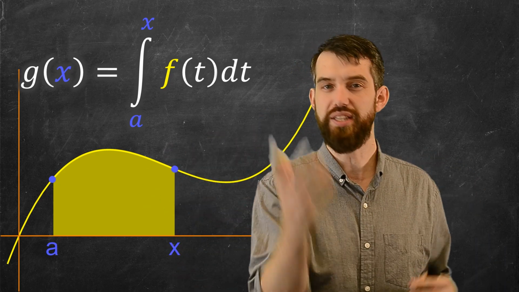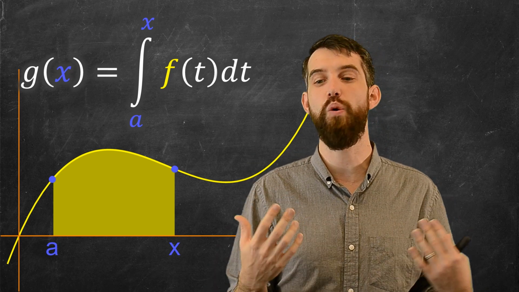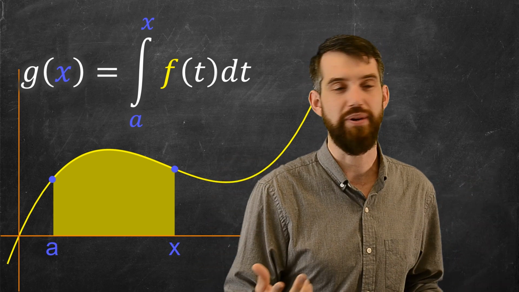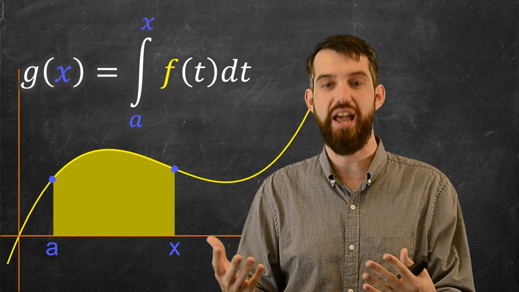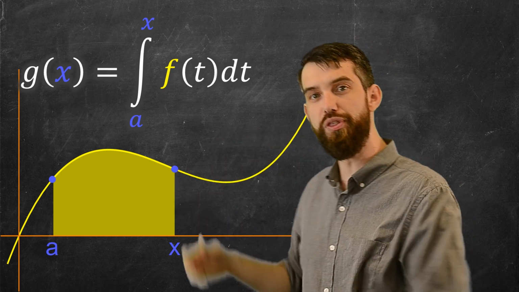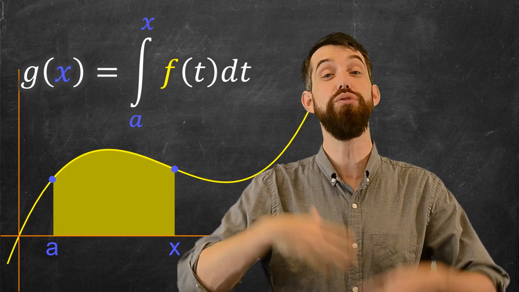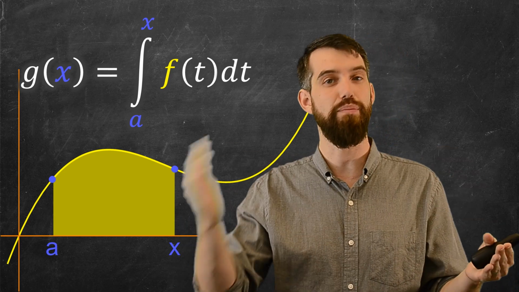So then, what's the t? Well, the t is a bit of a dummy variable. This is the variable when you're actually doing this integration. If you think of breaking it up as a limit of sums via the definition, you'd have a t there. That's the thing you do to actually compute the area. And so for every value of x, you'll use the t's to be able to compute what that integral is going to be between a and x.